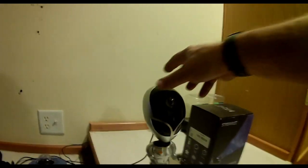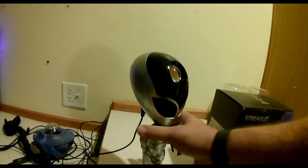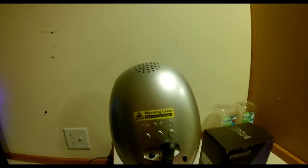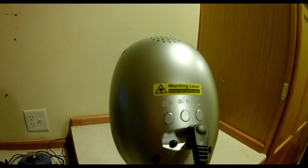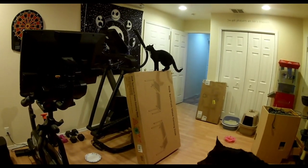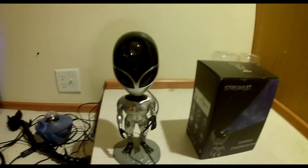Right here you can see the little guy on a pedestal — arms move if you want to stage them. It plugs in the back, there's a speaker out of the back, gives you the classic laser warning. You can see visuals and options for changing between them, turning off stars and clouds, and of course the power button. But really it's the controller that opens this guy up.